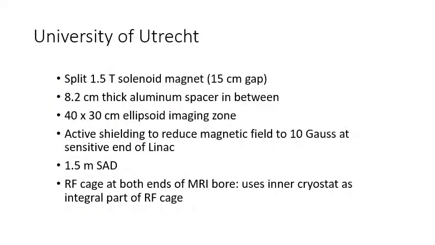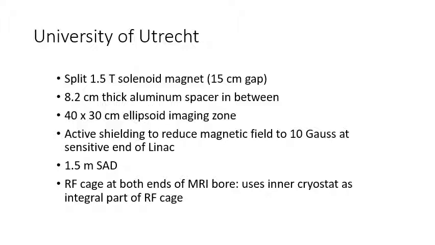The University of Utrecht used a similar approach as ViewRay in terms of overall geometry. It uses a higher magnetic field at 1.5 Tesla, which is considered a diagnostic grade MRI system. The University of Utrecht approach used linear accelerators from the very beginning. It split the MRI magnet into 2 and used a spacer to hold the 2 magnet portions in place so that the X-ray beam could irradiate between the split solenoid magnet.